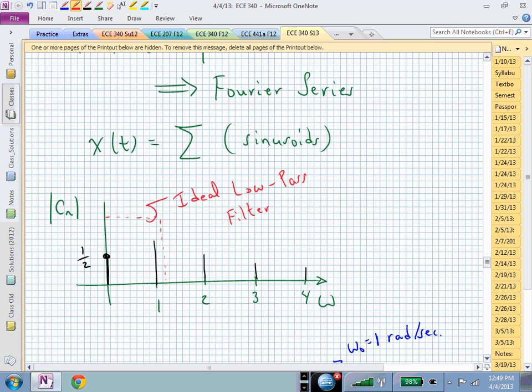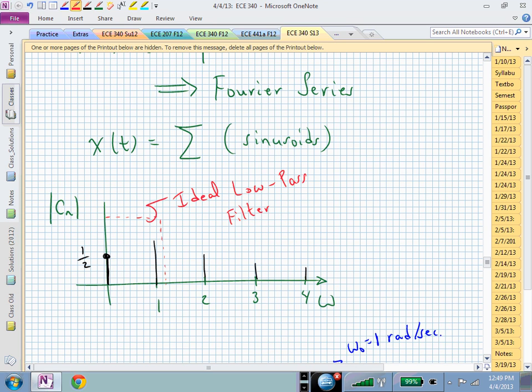So effectively, what have we done? To get an intuitive feel for what's happening, we went into the frequency domain. Somebody drew this picture of x of t. That was the time domain waveform. But then we said, if we find its Fourier series, now we can figure out its frequency information. We can go into the frequency domain.